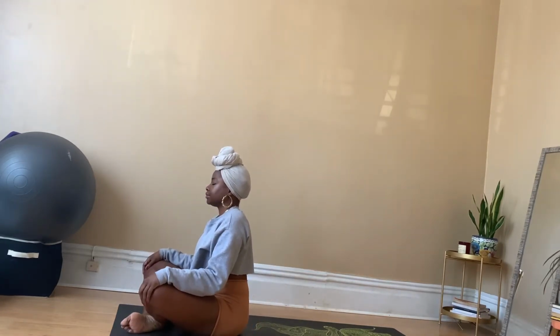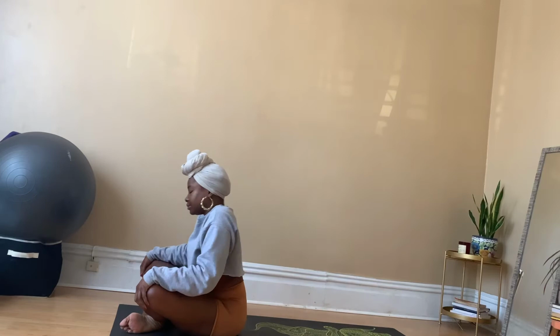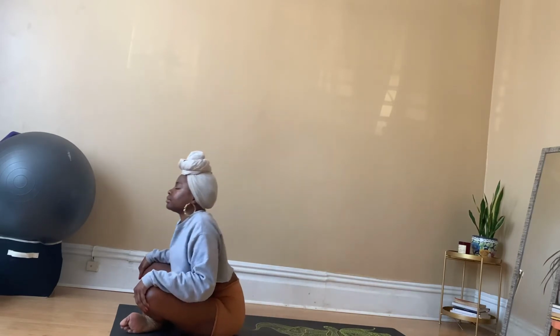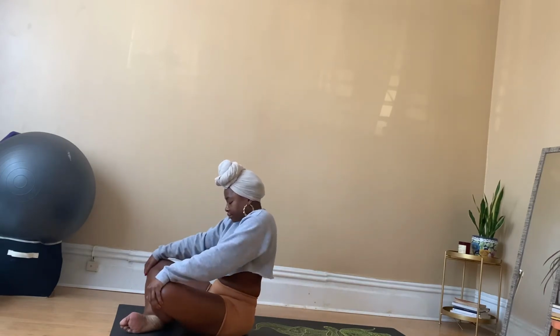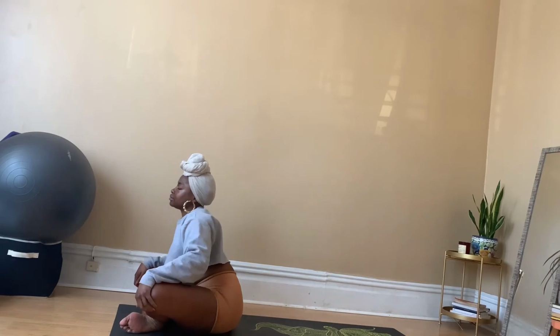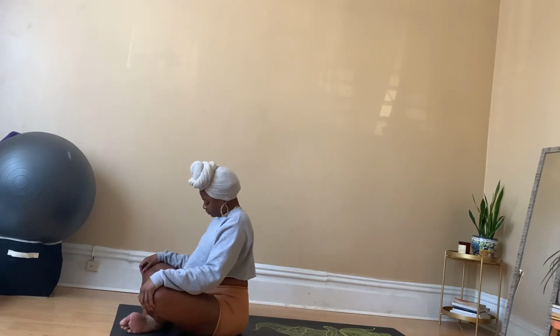So we're going to begin in a comfortable seat. Take a few breaths here and set your intention for today's practice. Take a big inhale. We're going to draw some circles around our abdomen. Exhale with your chest out. Now switch sides. Breathing in, exhaling your chest out. Breathing in, rounding your back. Exhaling your chest out. One more time, inhale. Exhale, come back to center.